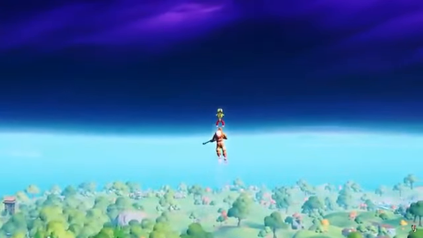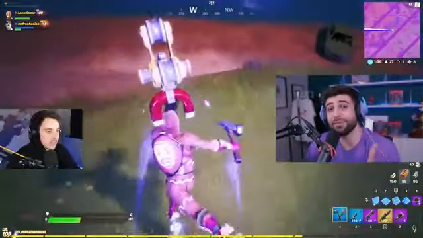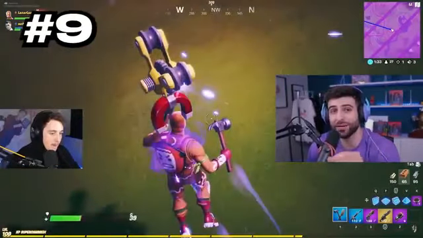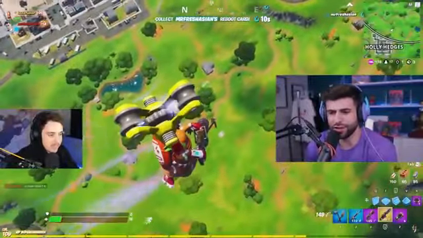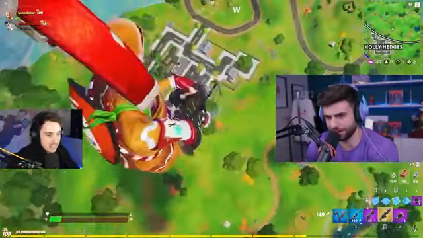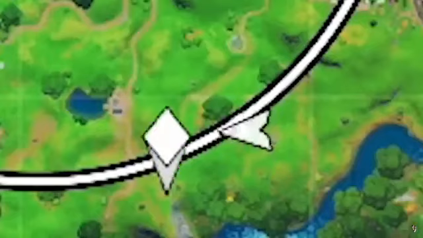But cheaters weren't the only ones using flying exploits. Sometimes our favorite Australian YouTubers are also using them. In Chapter 2 Season 1, Lazarbeam found a glitch where you could abuse the zip lines to just start flying. You would be on an infinite zip line and you could just stay up there and try to win the game. Now, thankfully, it was pretty hard to get wins with this since you kind of had to rely on the final zones being above the zip line.